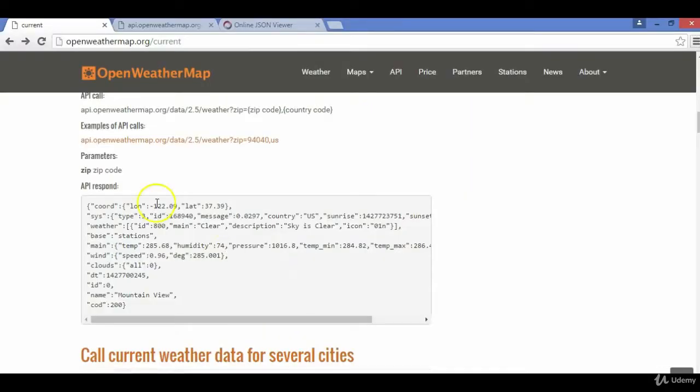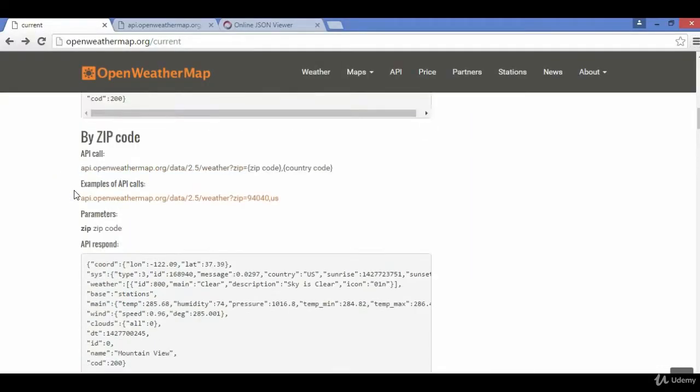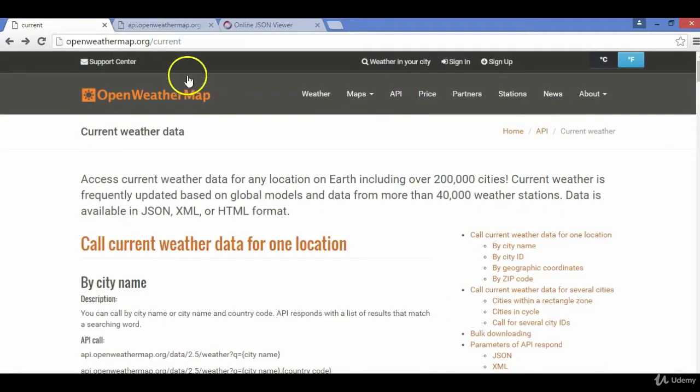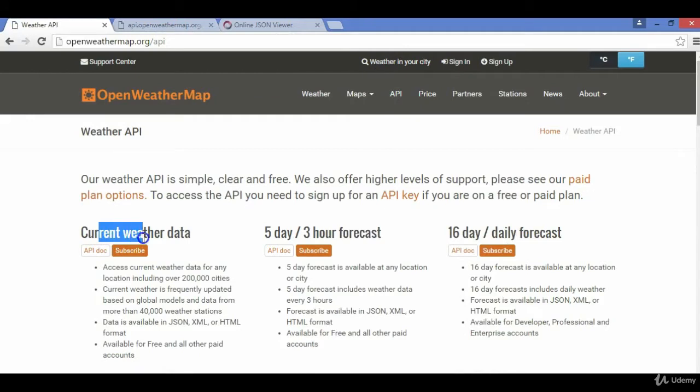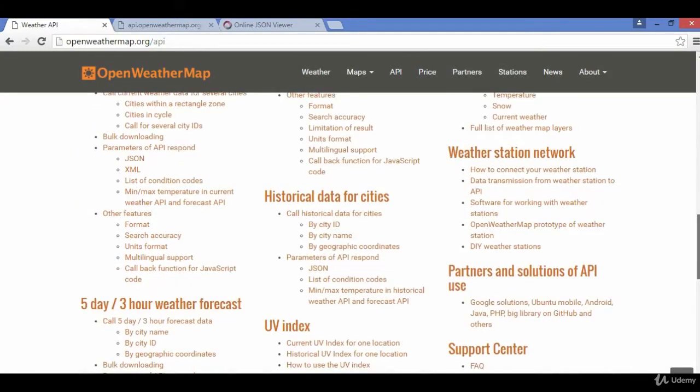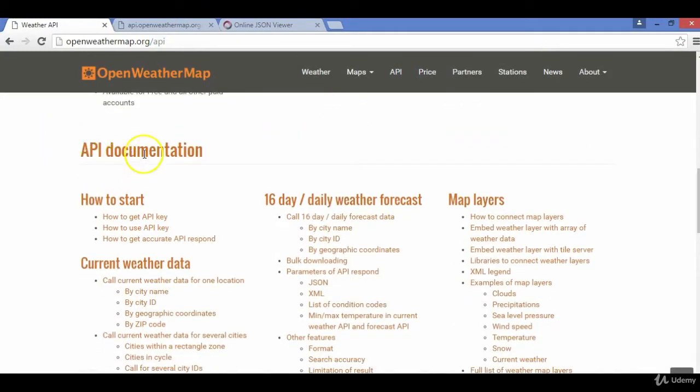This is how you can work with a GET request. You can also work with different APIs. You can get the current weather report, the 5-hour report, the 6-hour report. You can access all these APIs, and there is great documentation. This is the API documentation which is available. We have studied by city name, by city ID, by zip code.